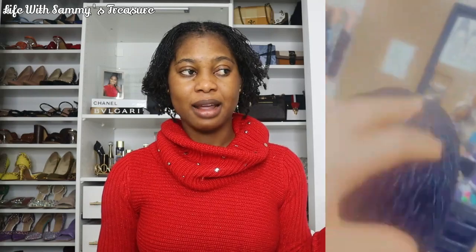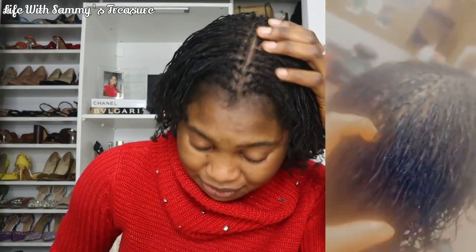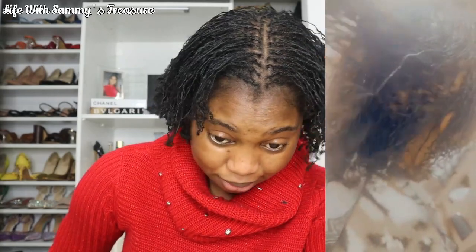Okay, I'm going to be inserting a picture or a video to show you guys what it looks like from day one, and it looks very different from day one right now. Now my loctician, I found my loctician here in Ohio. I know her personally and I've seen her do starter locks maturing into matured locks for a couple of people, and I decided, you know what, I'm gonna just lock my hair.